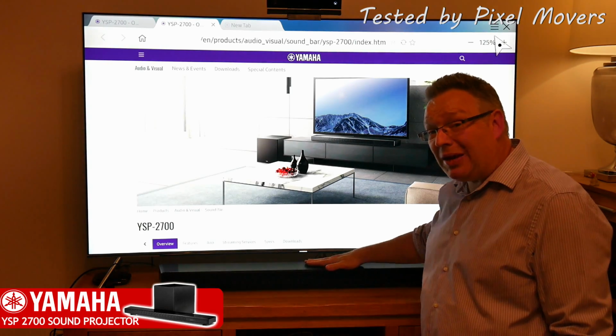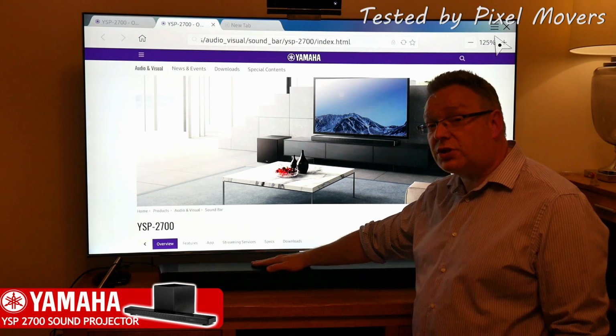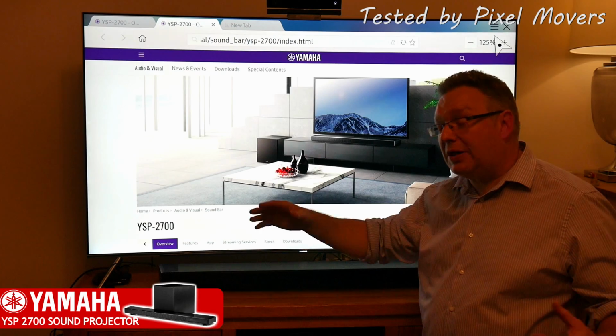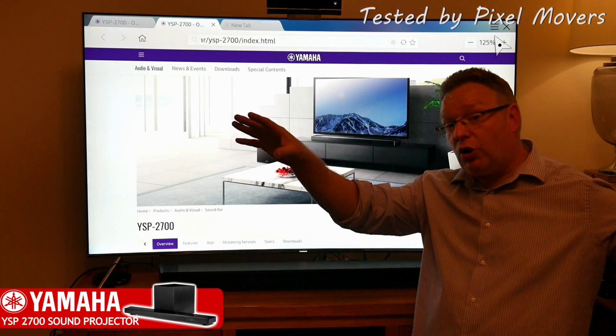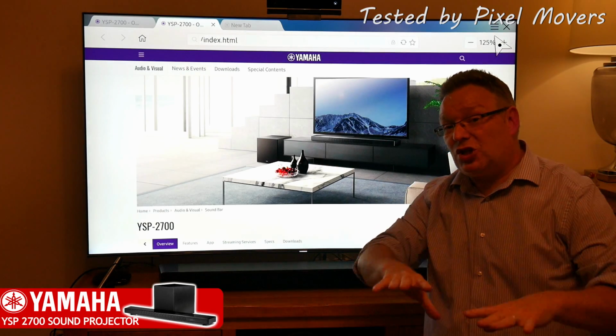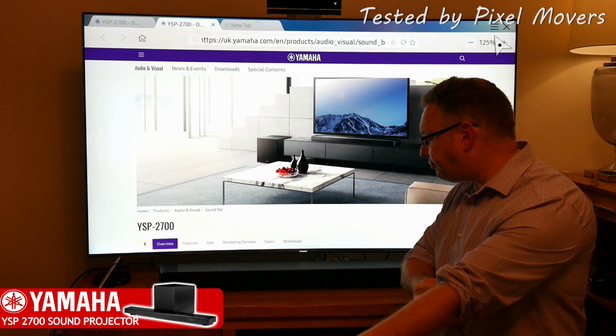Now this is a totally different beast. This will produce still kind of like a virtual surround sound because you don't have your speakers. But the way it does it is by firing beams of sound around the room, bouncing it off the walls to the position where you're sat and listening to your film, movie, music, whatever you may be listening to.